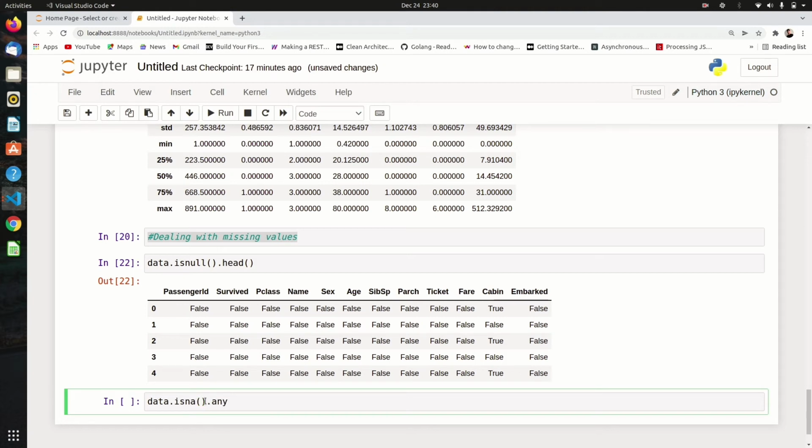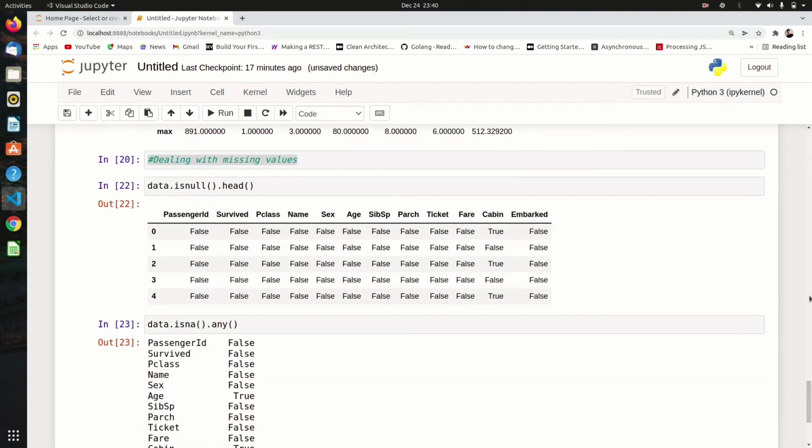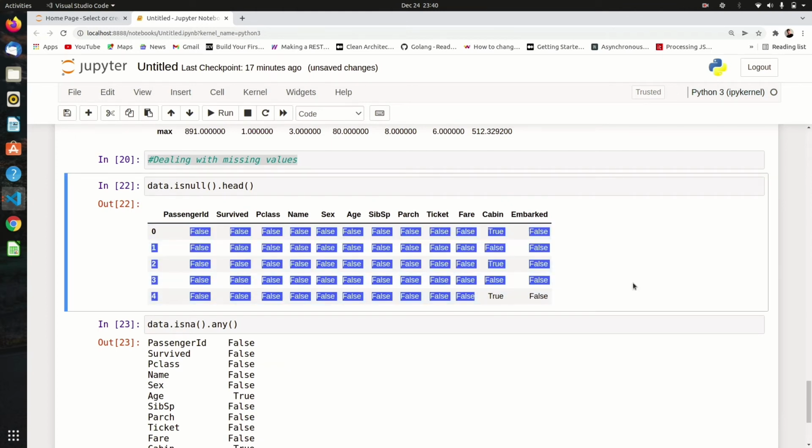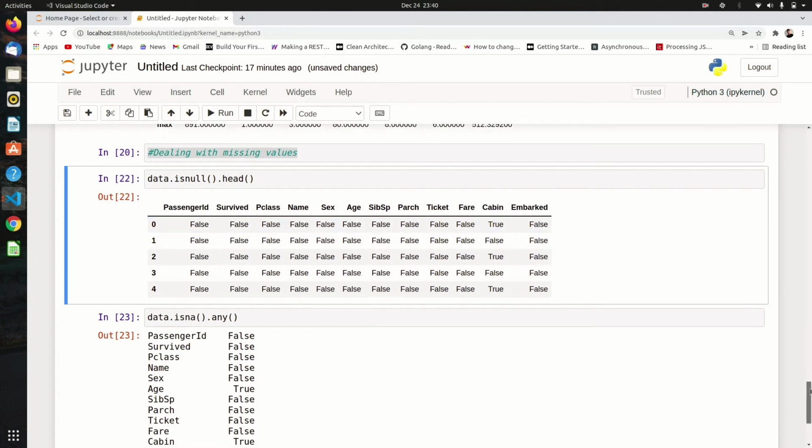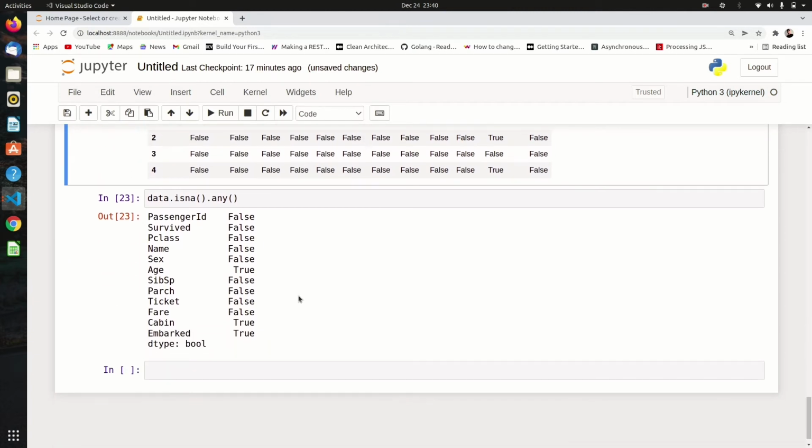If any attribute has null values, it will return true for that, and if not, it will return false. As you can see in the section above, we have true values for cabin, so for sure cabin has some null values, and embarked also has some null values.